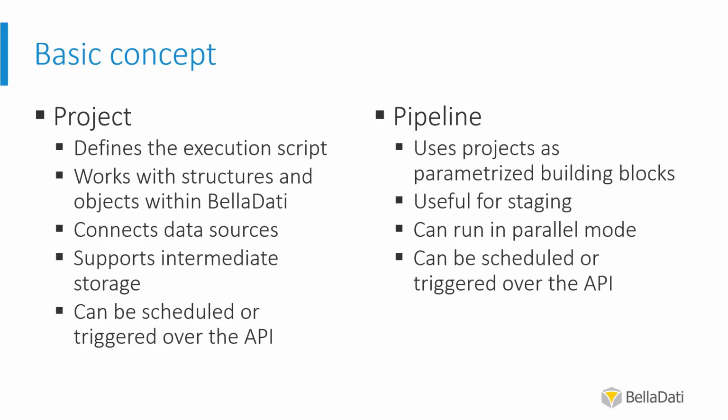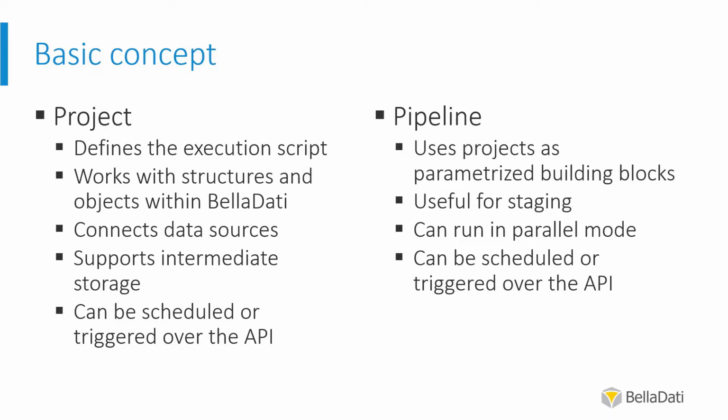The pipeline is very useful for staging. For example, with more complex pipelines, users can define stages for data extraction, the building of the model, estimation of the results, and saving of the output. The pipeline itself can run in a parallel mode, which means that multiple projects in the same stage are executed at the same time. They can also run on different machines, so if you need to achieve better performance, you can very easily define on which machine the particular stage should be executed.